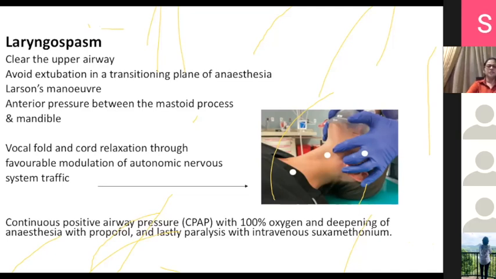So what we've said is you can use about 20% of the induction dose of propofol. And if you want to give succinylcholine, it can be anything between 0.1 to about 0.5 milligram per kilogram. Very rarely would you need large doses just to break the laryngospasm. So act fast, because that would be quite helpful.